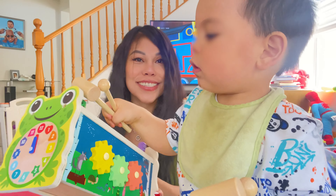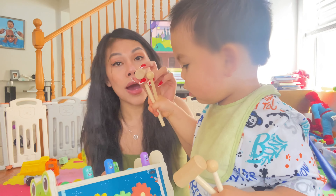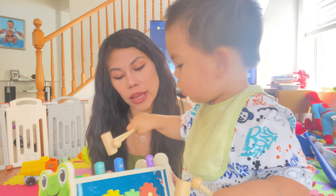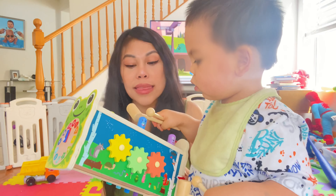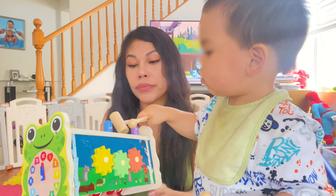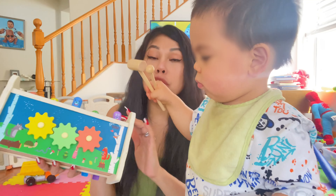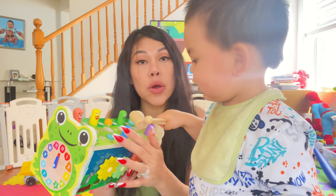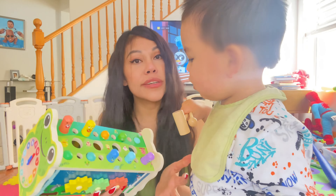He is so curious already. As you can see, my baby is holding two hammers — two mallets to share if your baby has other friends, so of course they can play together. The material of this frog-pounding toy is natural wood. It has very smooth edges, and it has a water-based paint. And also, if you smell it, it's odorless — so it's non-toxic materials.